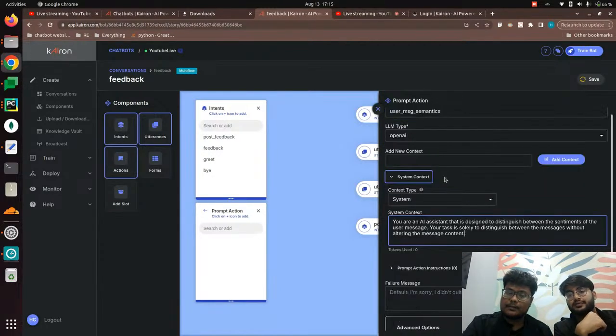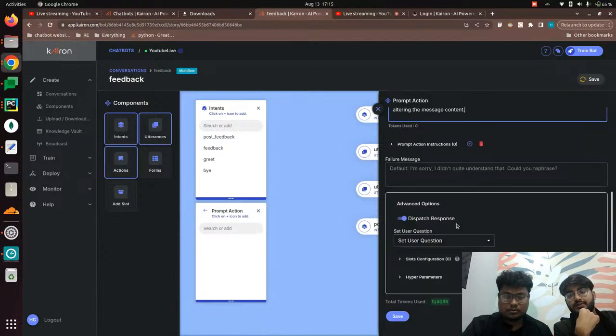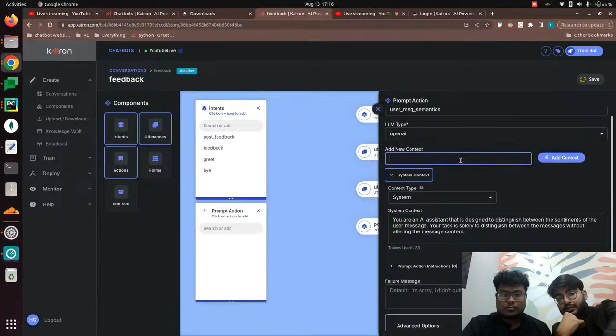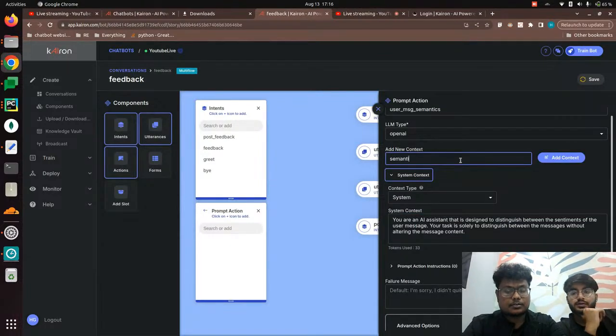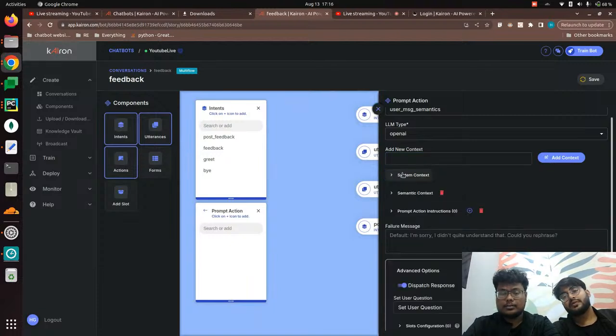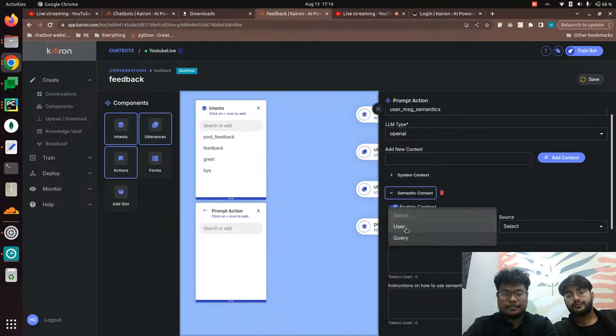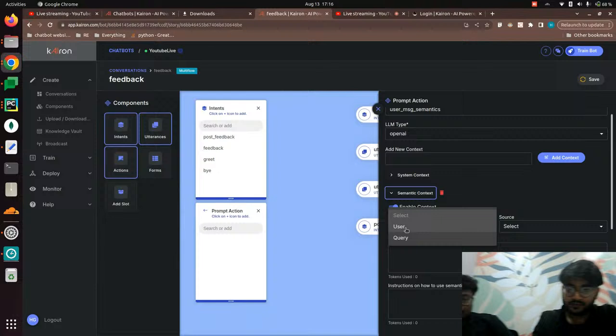The basic behavior is defined. Now we will add one more context to explain the task properly. Add new context, a semantic context. So basically, in this context, we'll define each and everything in detail.